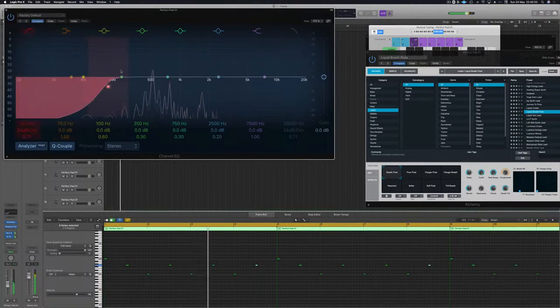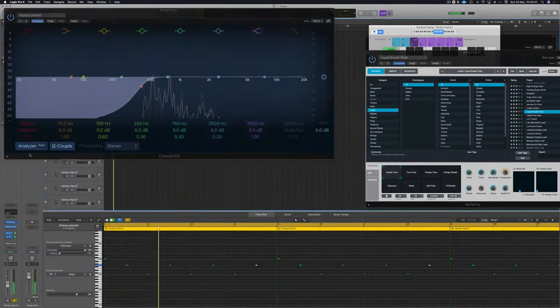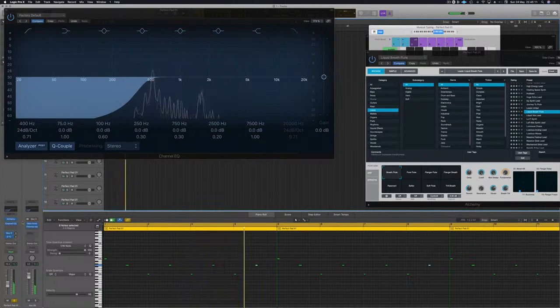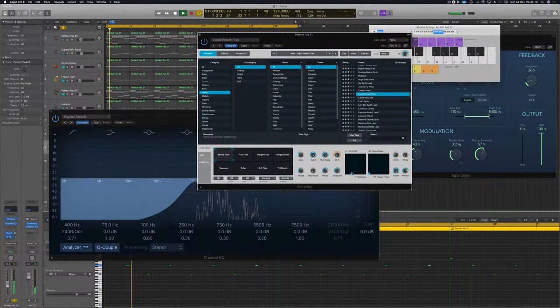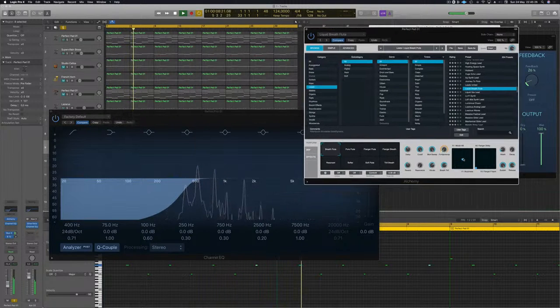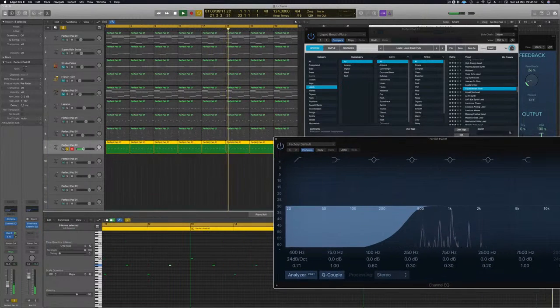Very interesting sound, however, in the mix, better, I think.